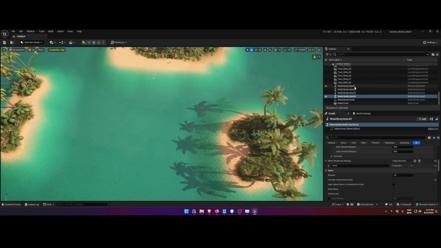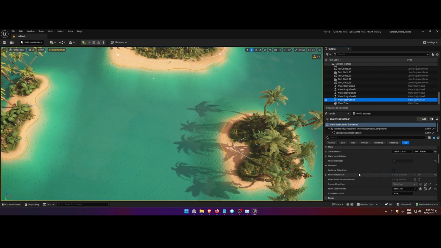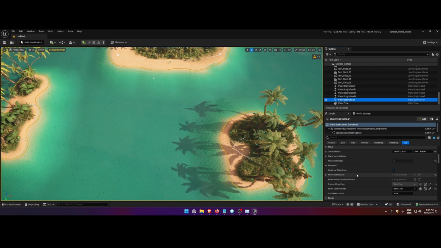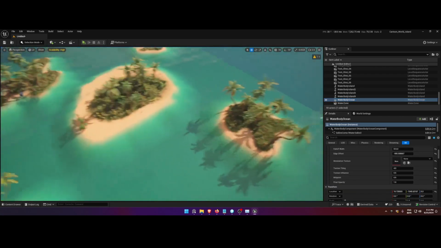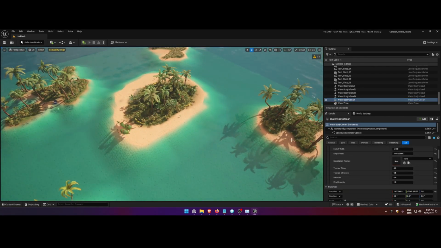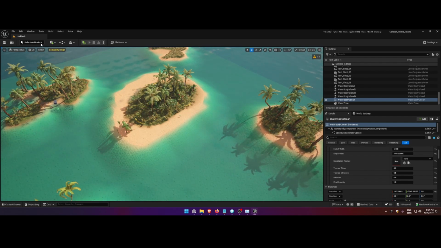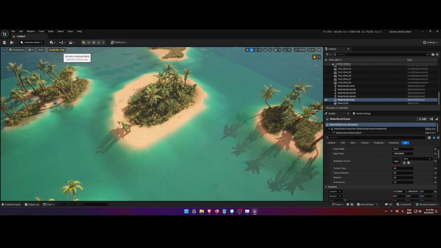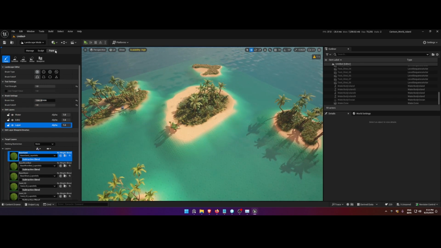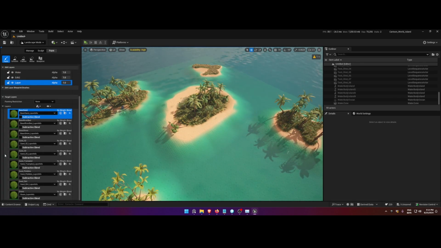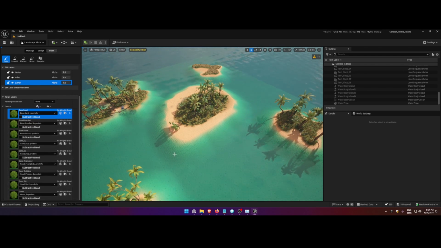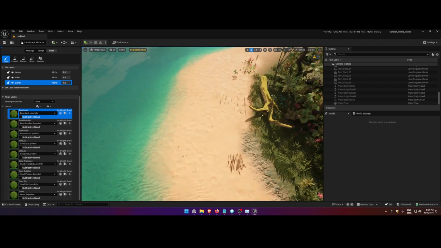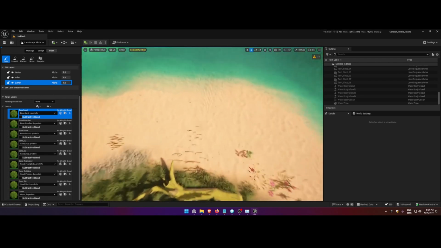So I have this water body island. So nothing special in this place neither. So in this case, directly when I create an island, I have the grass automatically placed. You can then go in the landscape mode and see in the paint mode all the layers that are active right now. So you have grass, sand, sand pebble, sand trample.